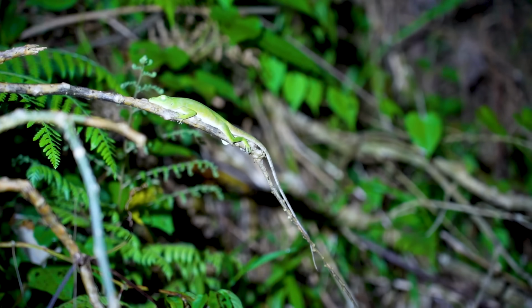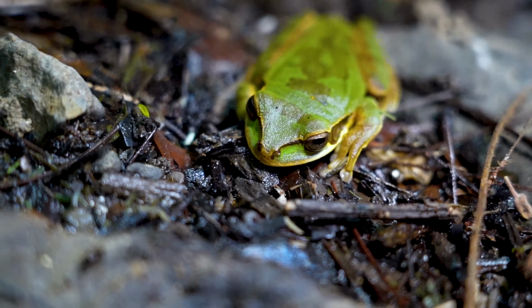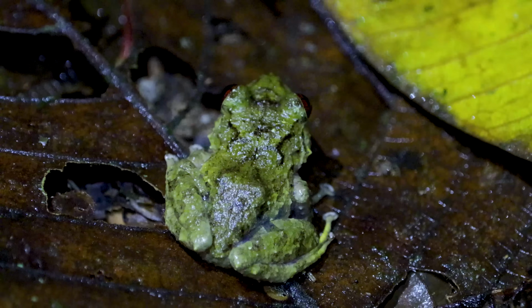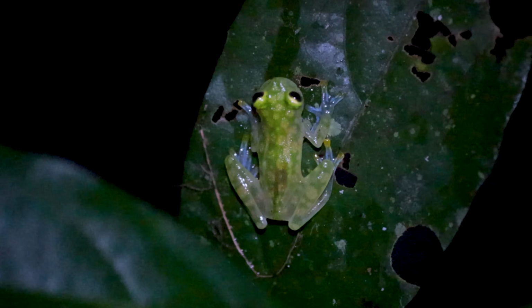So basically, in short, make sure they're compatible, watch for signs of stress, make sure that they're eating properly, give them tons of spaces for basking and hiding, and make sure they have their own space in this enclosure. Just like when you go to a rainforest and you find these animals close to each other, we literally found 3 species of different frogs on the same leaf when we were in Costa Rica, but they have an area to go away. They don't have to be together. And that should be the same thing with your community setup. Make sure that all of these animals have a place to get away from each other to mitigate stress.